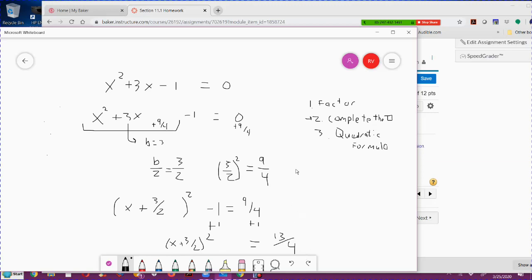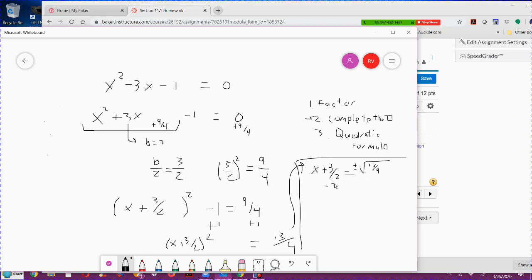Now I'm going to move over into this space on the whiteboard just to finish this off. Now I need to take the square root of both sides. The square root of something squared is technically the absolute value, so the plus or minus doesn't really come from the square root, but from the fact that the square root of the square is the absolute value. But I'm going to skip writing out the absolute value and go right to the square root of both sides, and do the square root of 13/4. I'm going to put the plus or minus, which again comes from that absolute value.